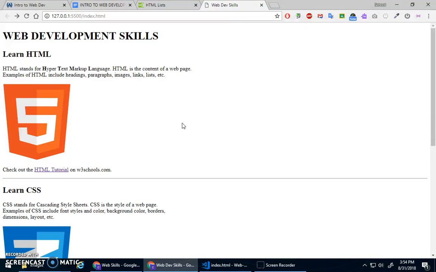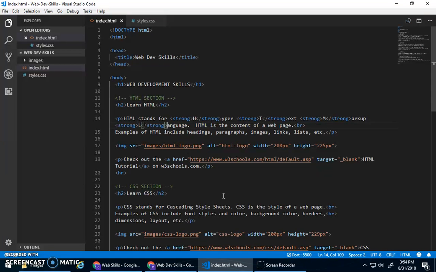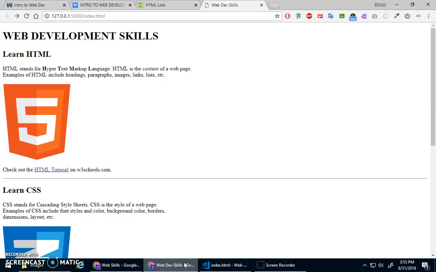Technically HTML shouldn't do much styling. HTML is mainly content, to describe, oh, it's a heading, it's a paragraph, but there are some default styles that exist. Okay, another one is EM, which stands for emphasis. So maybe here, HTML is the content of a web page. That's important. So I'm just going to put that inside of an EM tag. Again, there's an open and a close tag for EM. And again, it just means I want this to be emphasized. We can style that however we want once we learn about styles. But the default is it makes it italic, right? Italicizes it. Okay, so that's strong and EM.